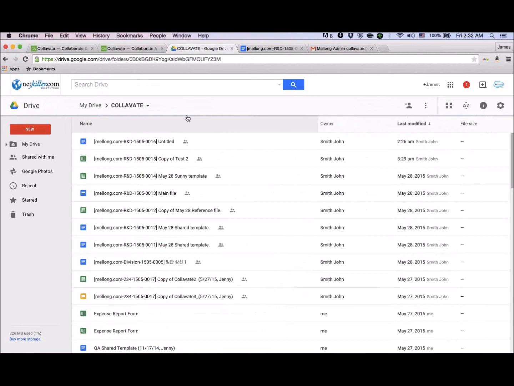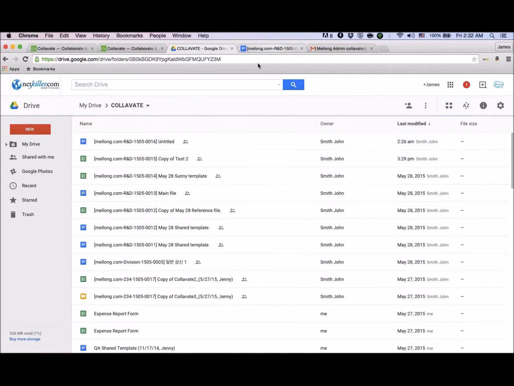But the documents created and the files that you work with are automatically transferred to the document manager in your Collavate domain, so you don't have to worry about the outside users taking your important documents, files, or ownership, and you don't have to think of other measures to prevent it. So this is the importance of the centralization of documents from Collavate and why we are very proud to offer this function.